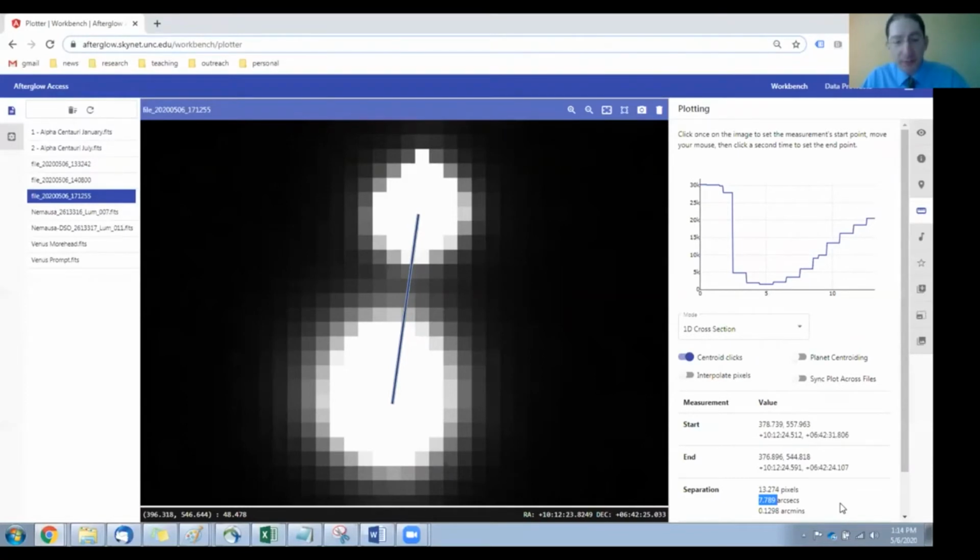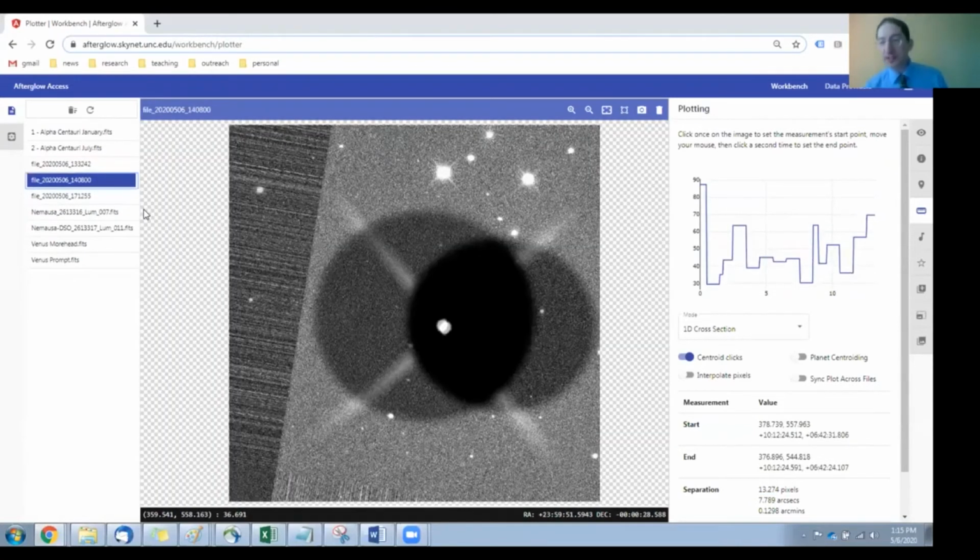In the next section, we're going to repeat it with Venus, also imaged simultaneously or almost simultaneously from two different positions on Earth. So I've gone ahead, I've aligned, and I've stacked that, and it is this image right here. Now this looks a little weird because we have this central dark spot, and that's because Venus is so incredibly bright. We used a special filter that blocks most of the light in the center, but lets the light in the outskirts through. So we have stars that we can use to align the two images.